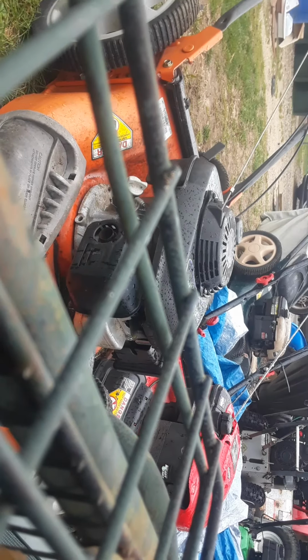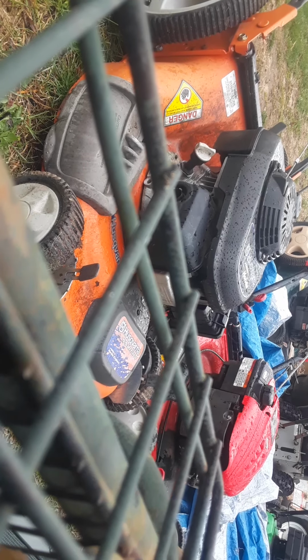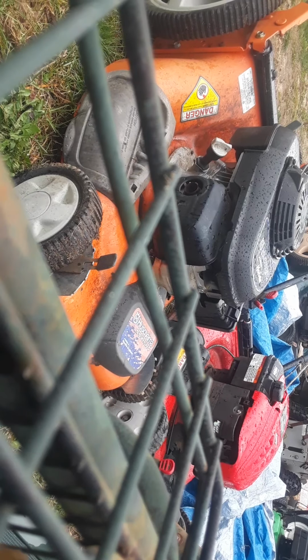Guys, like I said, that one would start up too, but I don't know if I'm gonna be able to start up the other one because of the neighborhood that I'm in right now. But I'll try to start up the red one and the gray one that you guys see in the background over there. The gray one doesn't like starting up a lot. The red one starts up easily, guys.